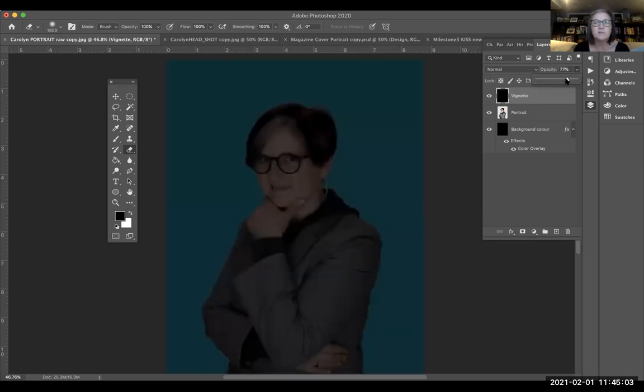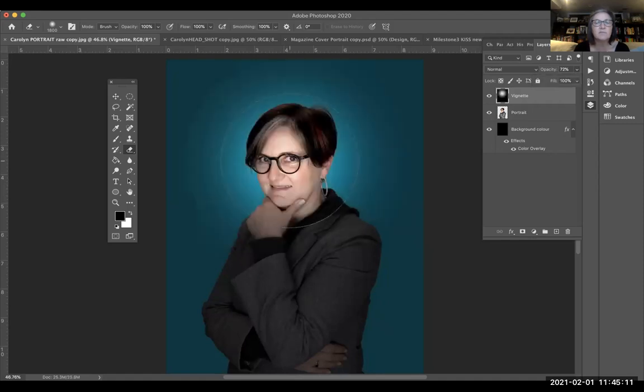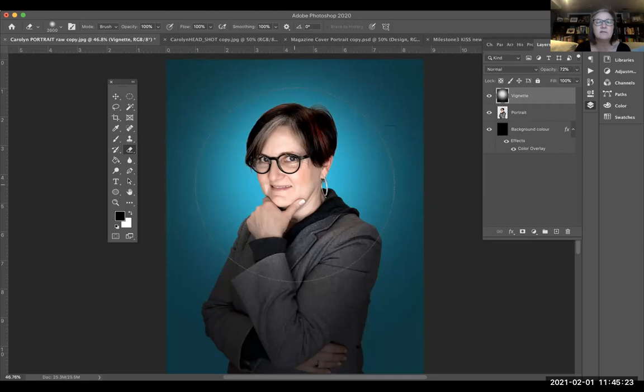So I'm going to see through it a little bit. And with my giant eraser, I'm going to spotlight myself and erase part of that vignette. There we go. And if I do a little bit more, I can make my brush even bigger, my square bracket. And I'm going to make that vignette a little bit bigger. There we go. And I've now got a vignette.